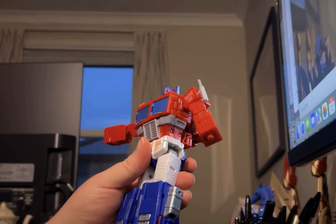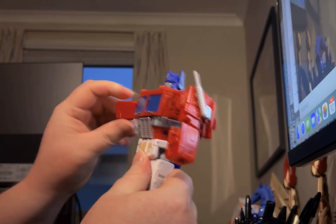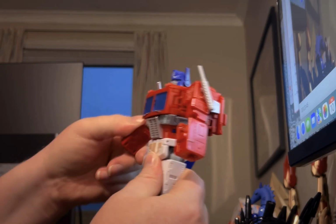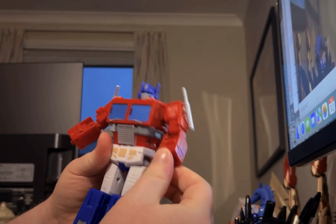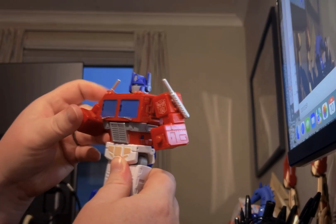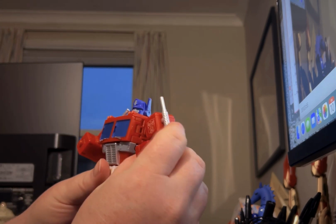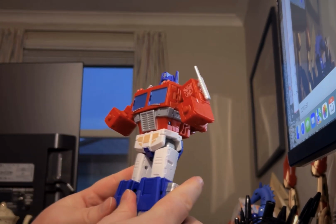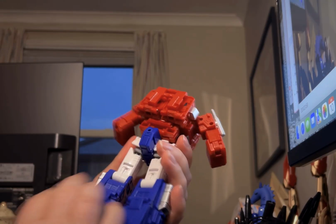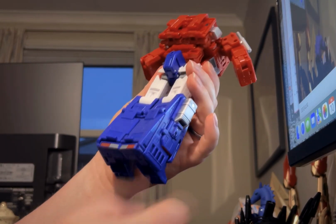The next thing we are going to do is take his arms and twist them like that, 180 degrees. And then we're going to do that to get that classic Optimus Prime L shape ready for transformation. He's back into being lined up. Grand. I think what we'll do next is we'll have a little look-see at his legs.